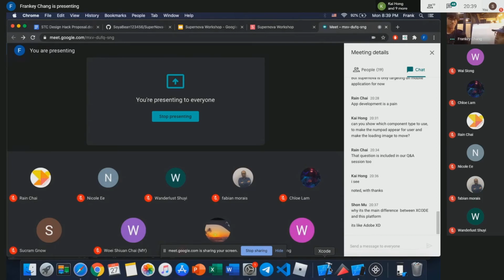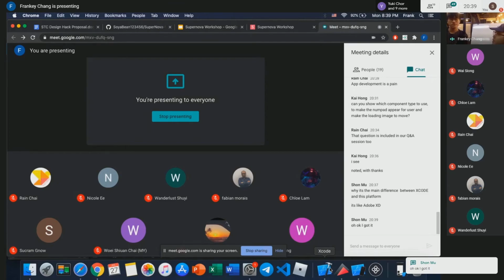I think you haven't covered some fun fact about Supernova, right? Under the hood, each of the Supernova components is actually an image. I think they just released an announcement about this. Each of the components that they export is actually an image, and this image originates from the Supernova server. So you can actually edit it online, and then you can see the instant changes on your mobile app, because essentially everything under the hood is an image.